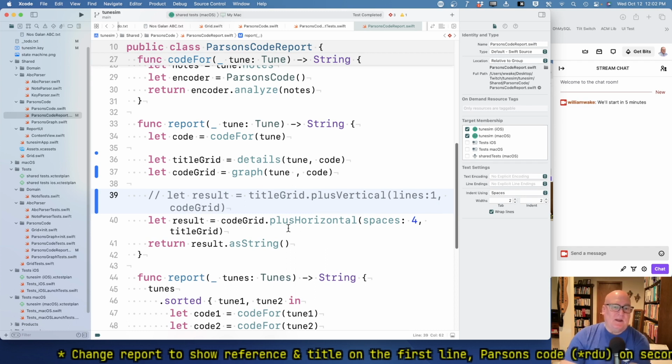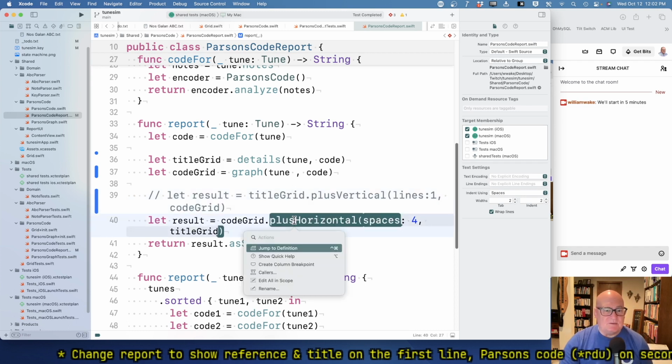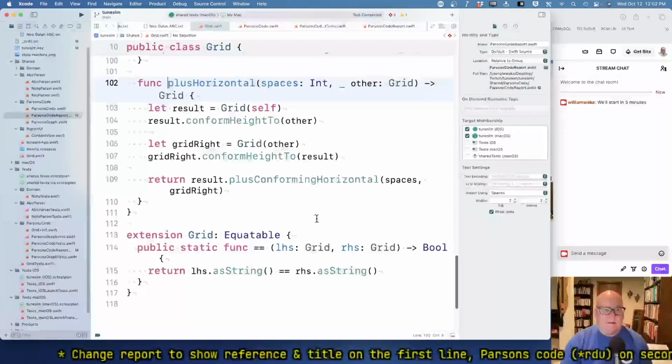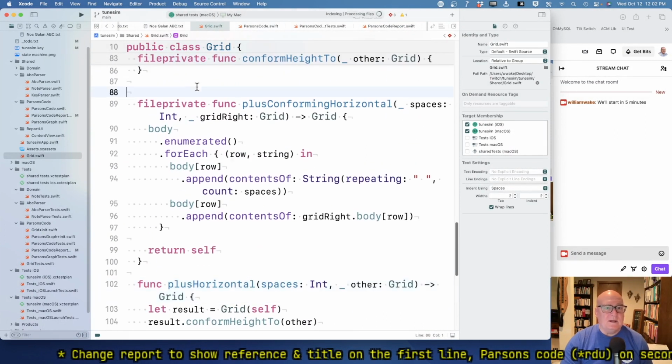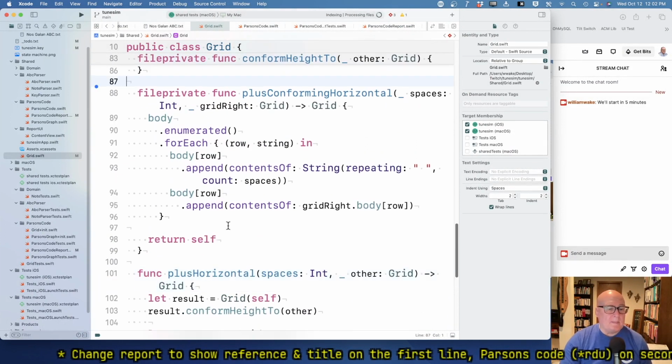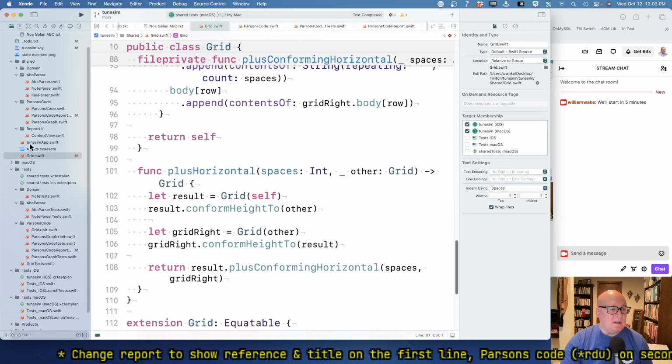Okay, but the problem with that theory is there is no plus vertical. We got a plus horizontal, but we never had the need for a vertical before. So let's go ahead and develop that separately. So I'm going to kind of ignore those failed tests and work on some grid tests.